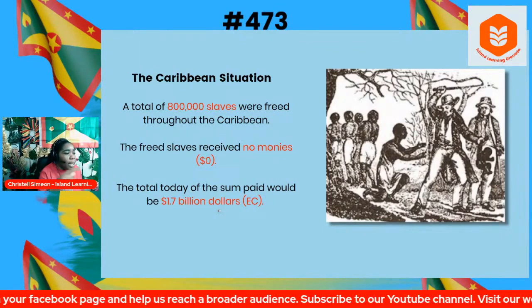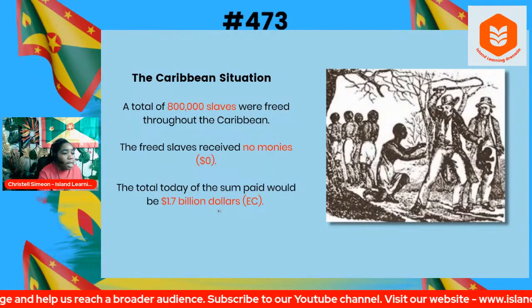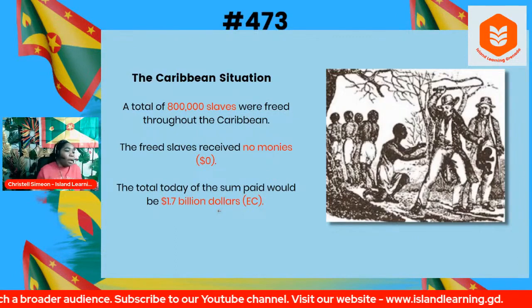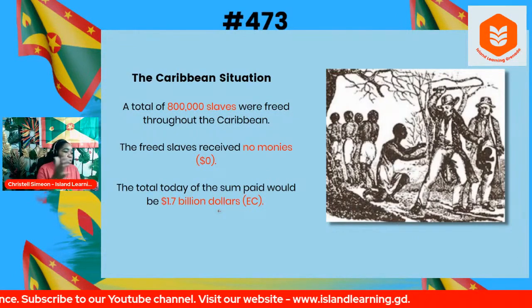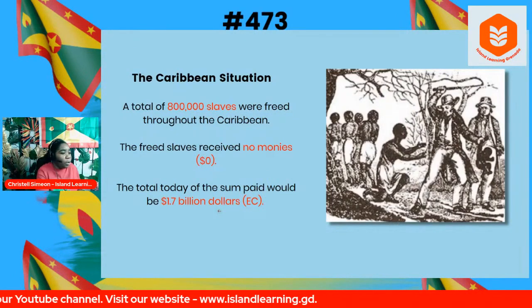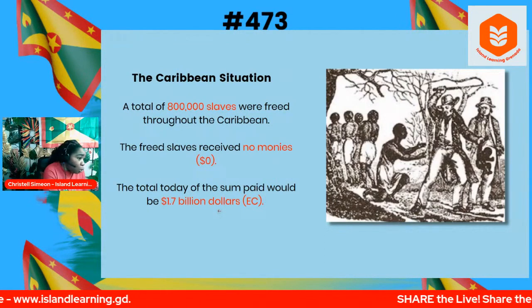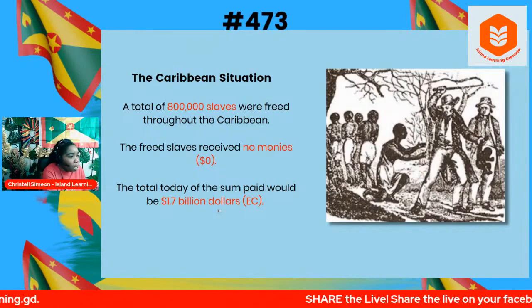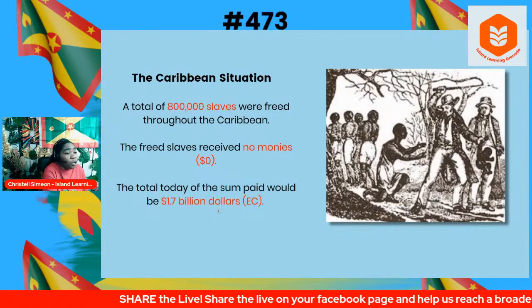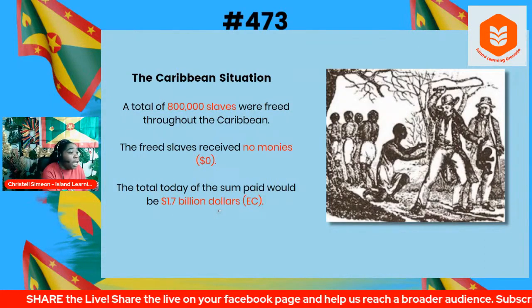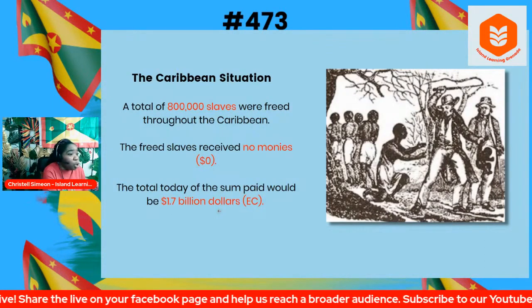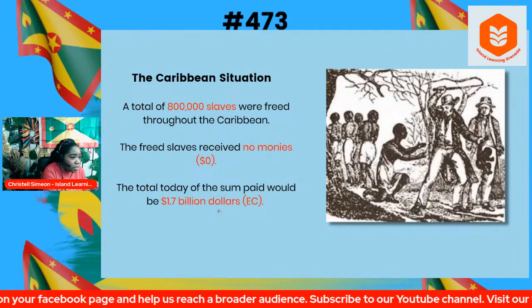They were freed, they were able to go into society and enter into what is called the post-emancipation period. That's the period after slavery, and they were able to start their lives as free people, but with no money from Britain, or no money provided by the plantation owners who did receive money. They gave their freed slaves no money to begin their lives.